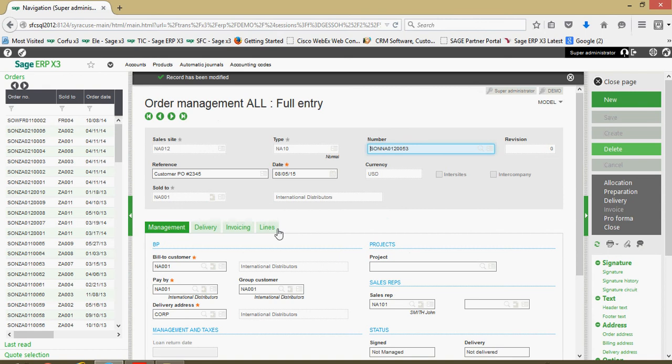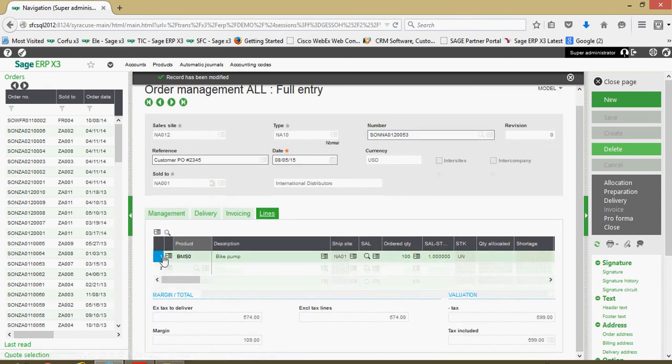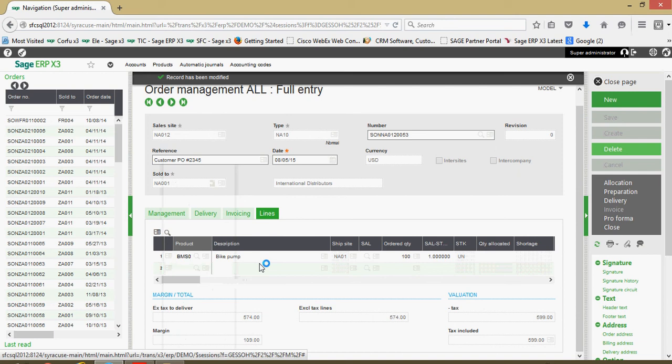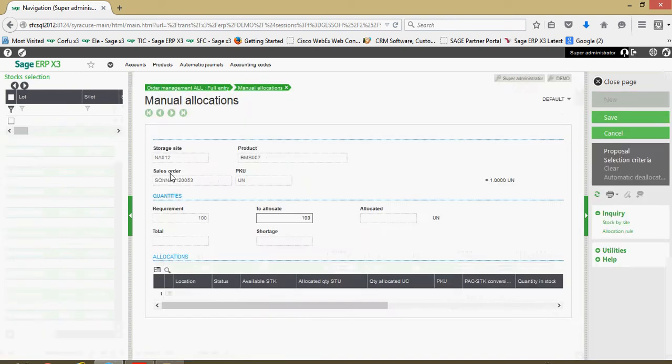Another way in which we can do an allocation on the order is I can come over to my Lines tab. Then here on my Lines tab, I'm going to come to the Action button that leads the line. Then in here, there's an option for a manual allocation. I'm going to go ahead and choose the manual allocation. It's going to tunnel me over to this menu. So in here I can see what my requirement is. Then over here in the left list, I'm going to get a register of all the various inventory lots that I have out there. Well, in this case, this product isn't lot controlled, so you can see how my lot and sublot fields are blank.